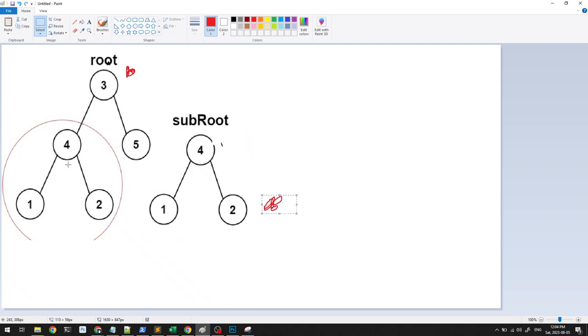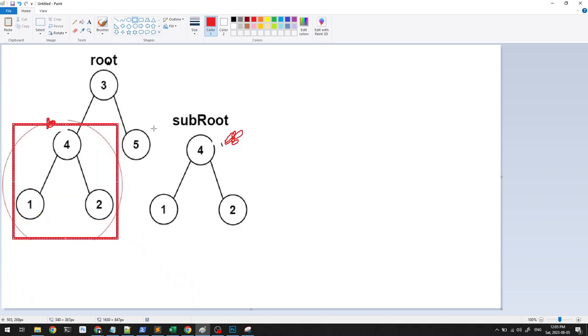So even if I arrive at a 4 here, I can't say that the trees are the same because I don't have access to this 4 over here anymore. But otherwise, if I can move this pointer down to a 4, then I can check: is this subtree equivalent to this one? We can see that the 4s match, and that the trees themselves also match. In this case, we would return true. Otherwise, maybe this is not the case.